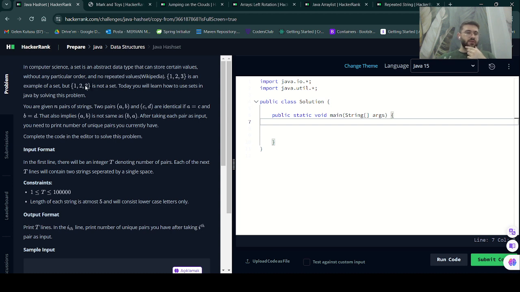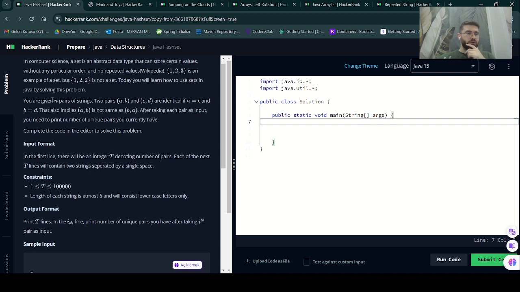A set can store only unique items, and it doesn't have any particular order, right? That means I think each one of them has a key, and by their keys they are ordered.